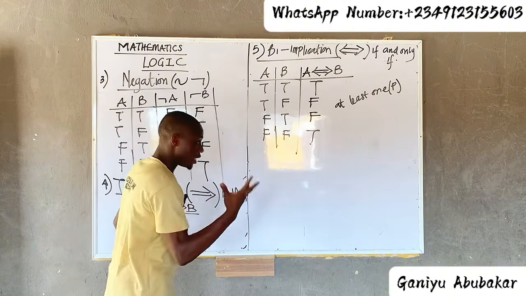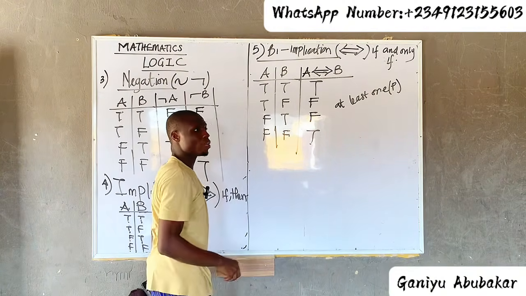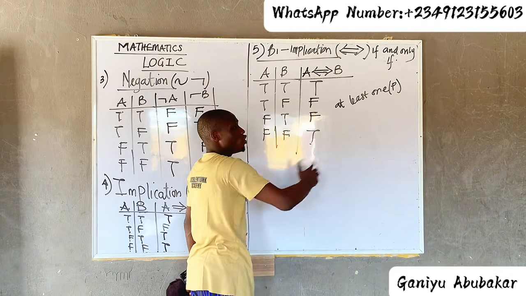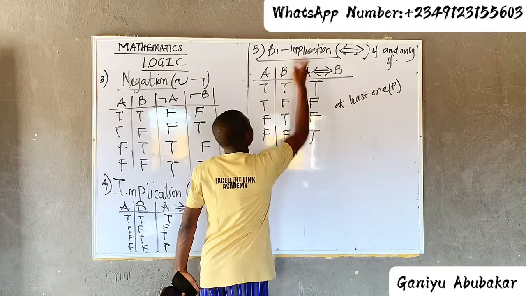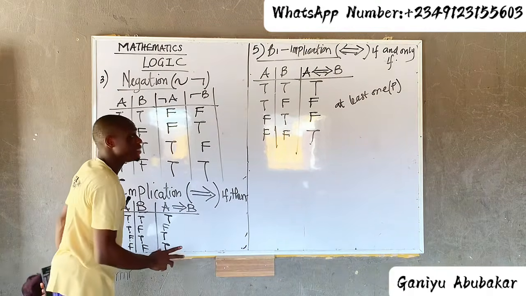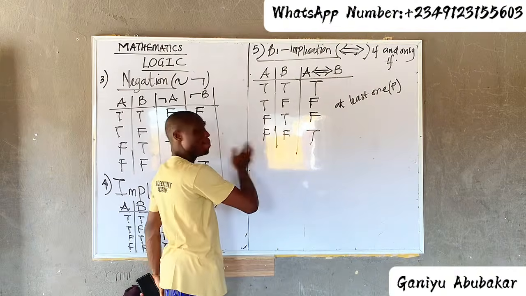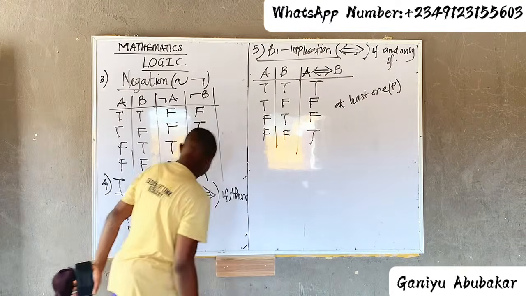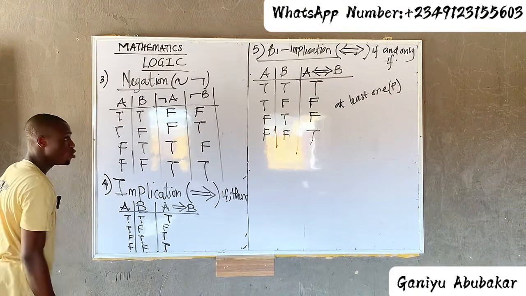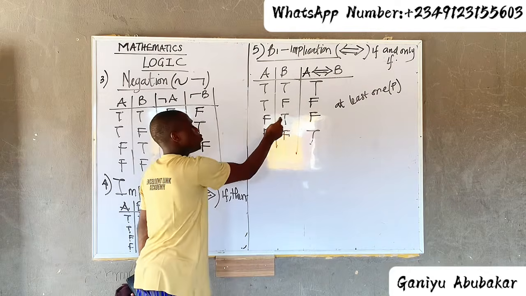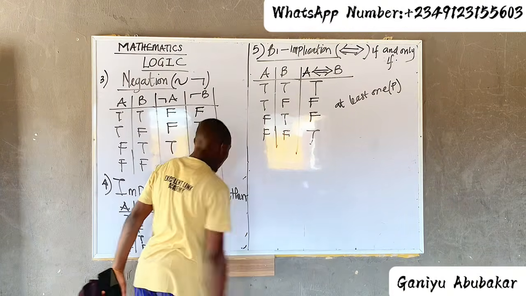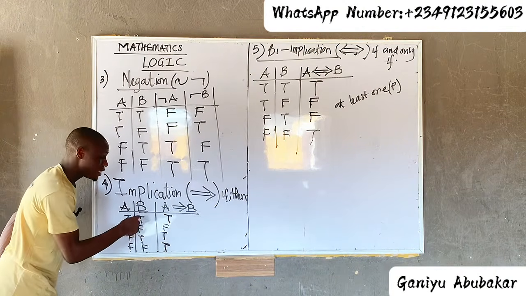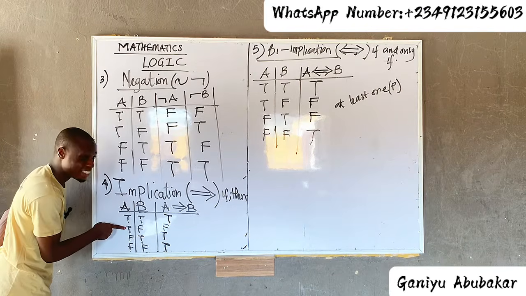Please don't forget, for biimplication, focus on at least one false. If it has at least one false, it becomes false. But what we know is that for implication and biimplication, the common thing is that if I have double of the same, my answer becomes true. So this is double true, this is double true. But for this one, if you connect at least just one false, it becomes false. So check, this one does not have to do with containing. What it has to do with is the initial. What started it? This is TF.